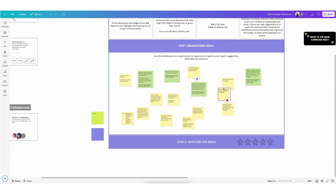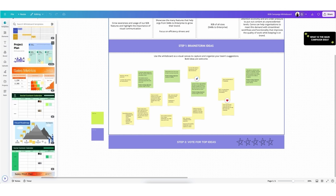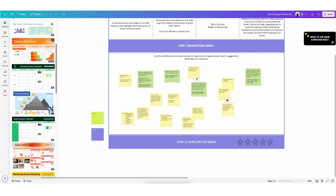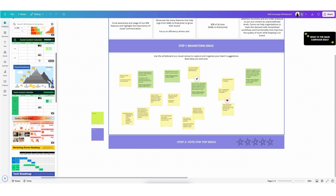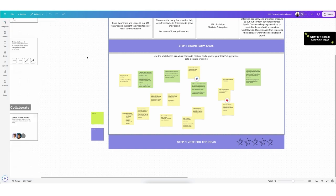We can see a nice little red love heart emoji there as well. You can also use templates from the library to kickstart your projects. All you have to do is click on the templates icon in the top left-hand corner, and you can see there's a whole bunch of whiteboard templates based on the requirements of your day-to-day job. So you can search at the top here, or you can just scroll through and easily just drag and drop anything here. And there's hundreds of these templates that basically address everything you need to do.